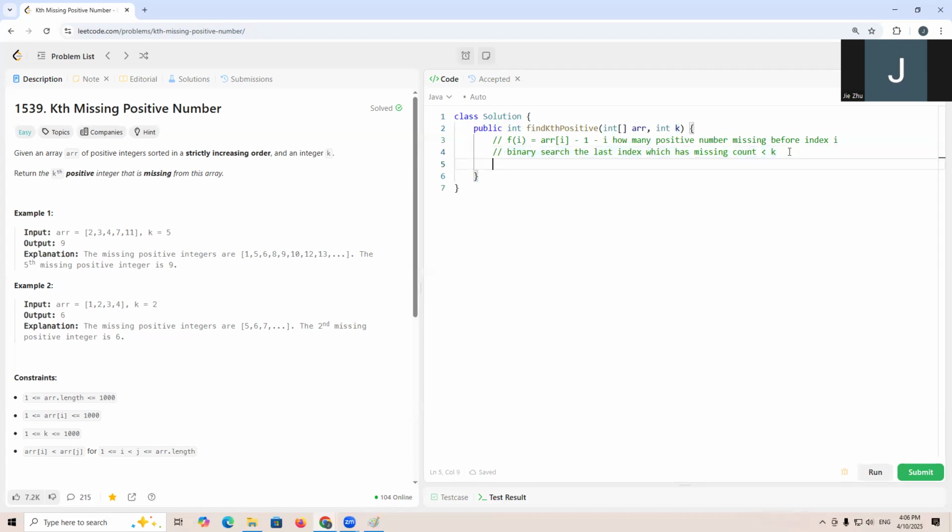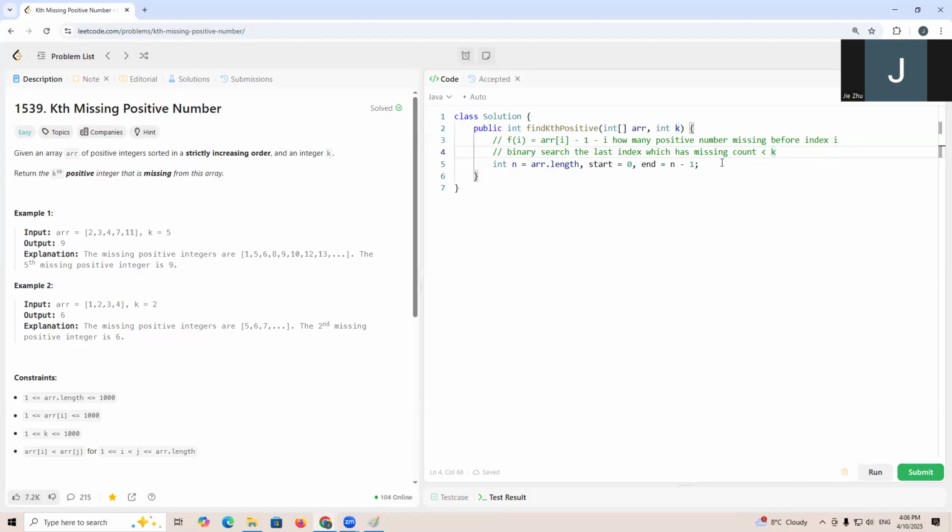So what we do is we have an int start index as 0 and end equals n minus 1, where n equals array.length. It is always possible to find an index which has a count smaller than k, even if, when we search to the end, the index is the last index.